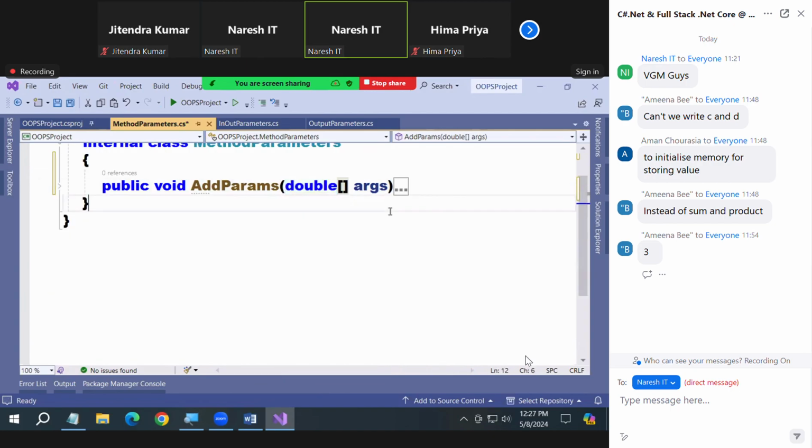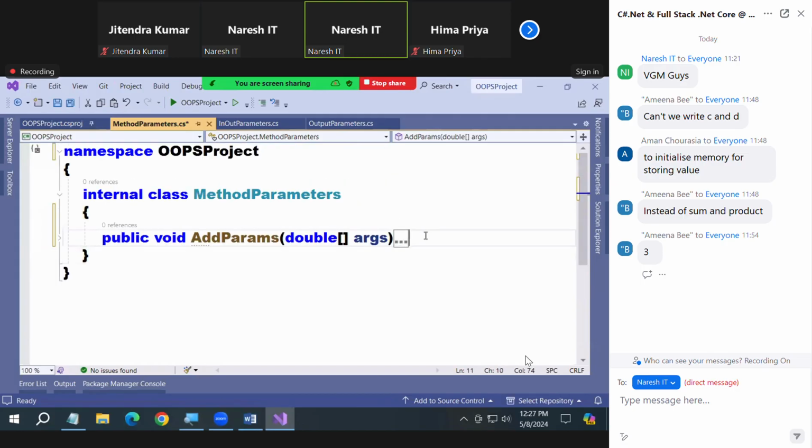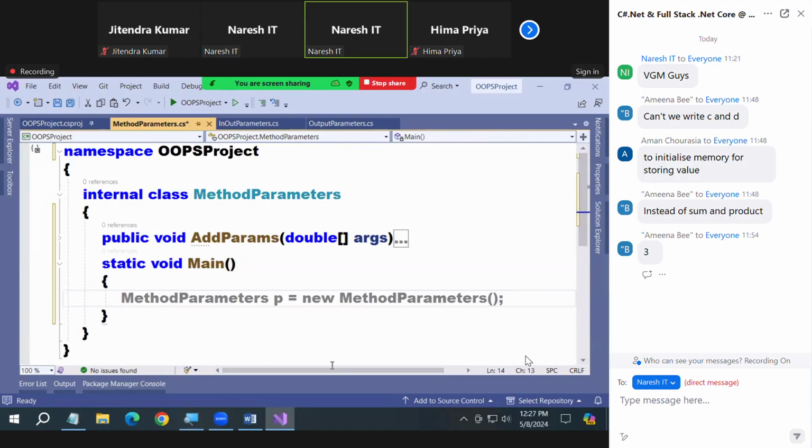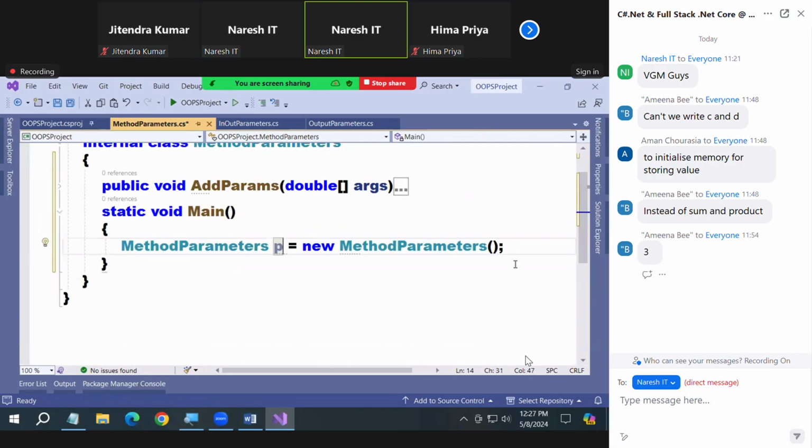Clearer? Okay, a simple method. What is this method defined for? Adding a given set of numbers. Good. Now let me write a main method. Create the instance of your class. Now I want to call the method.